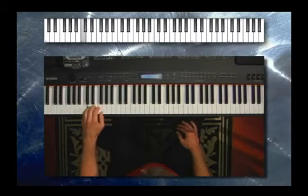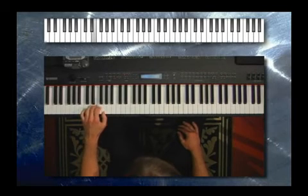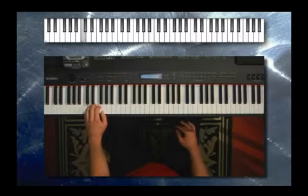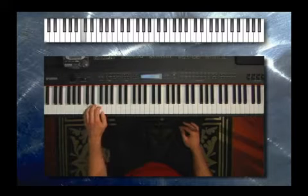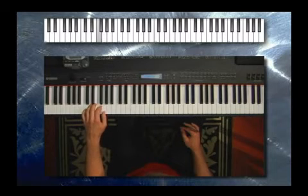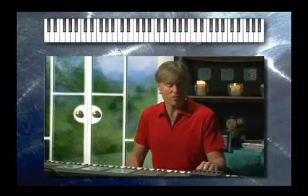So we'll play it slowly, up, and then down. I'll count us in and let's play one note per beat. One, two, three, four. And play it again. Now let's try that just a bit faster. One, two, three, four.